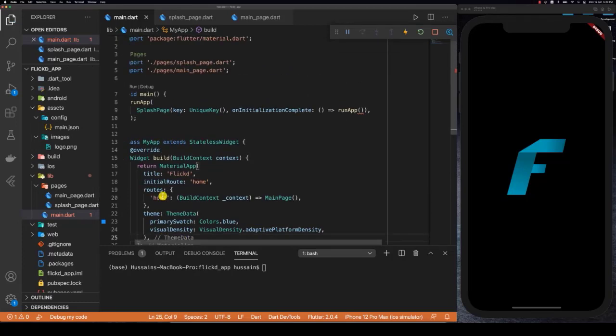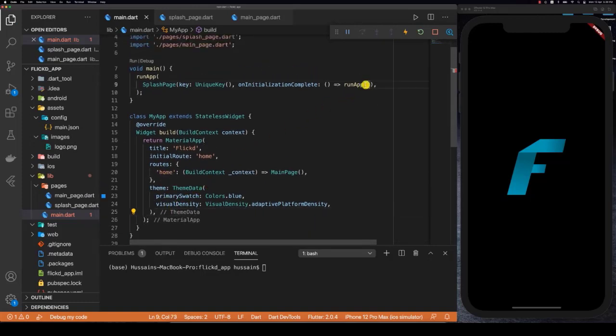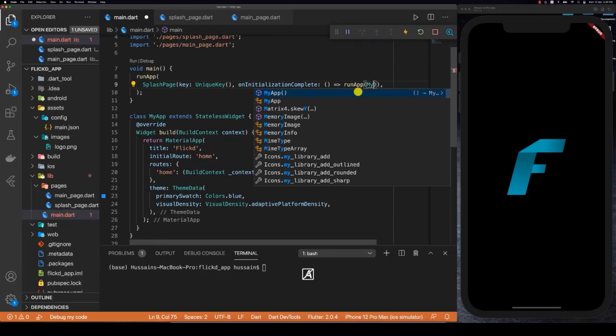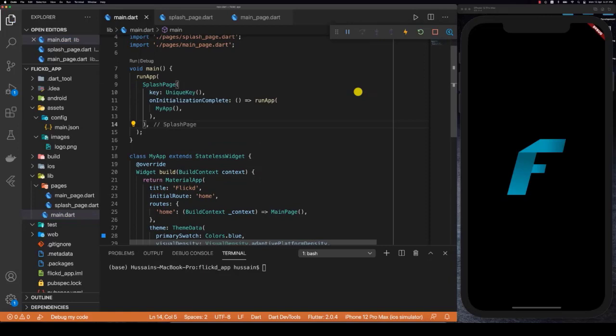And I can see that our main app is giving us an error, and that's because we're not doing anything inside of our runApp. So now inside of runApp, I'll tell runApp to actually create an instance of my app and then run it. I'm going to add these trailing commas just to reformat the code nicely, and then I'm going to click on the reload function and see what happens.